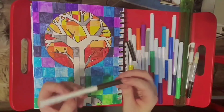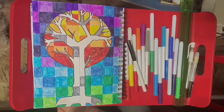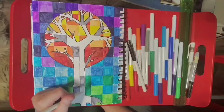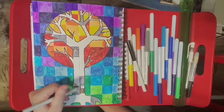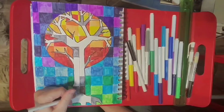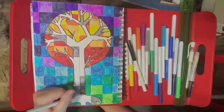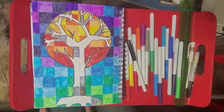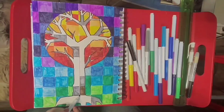And I'm going to try, this appears to be a brown, so I'm going to see if it's very saturated. If it's kind of a gray-brown, then I think we can use it. If it's pretty bright, I might only use it in a couple spots. I think in a few spots it's okay. Just a couple splotches of brown to keep it interesting.